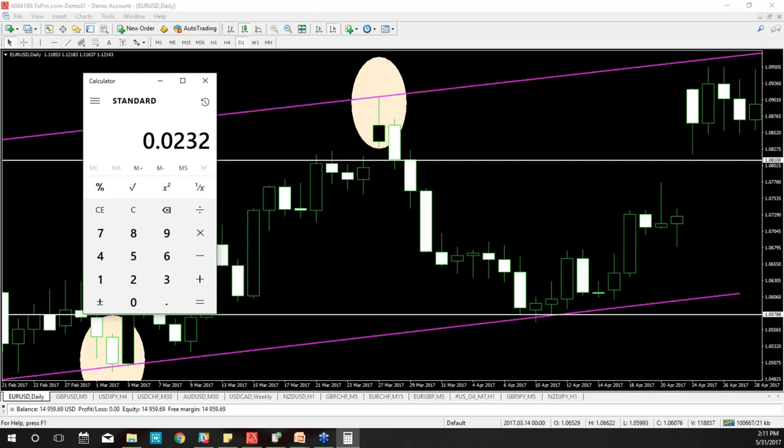This is the distance that the price goes during our trade until the price reaches the lower level of the channel. We spotted the bounce from the upper level of the channel. We sold the euro-dollar forex pair, and we closed the trade when the price reached the lower level of the channel. Pretty logical, don't you think? And now, let's divide this number by our entry price in order to see the move expressed as a percentage. Our entry price was 1.0810.